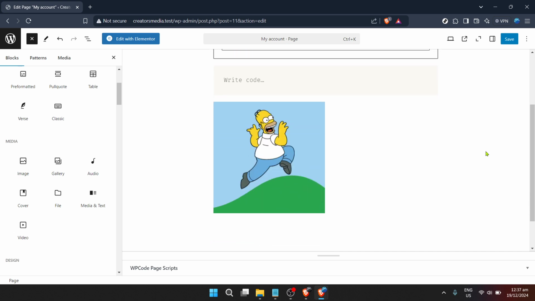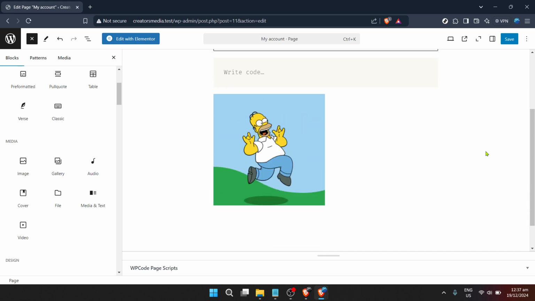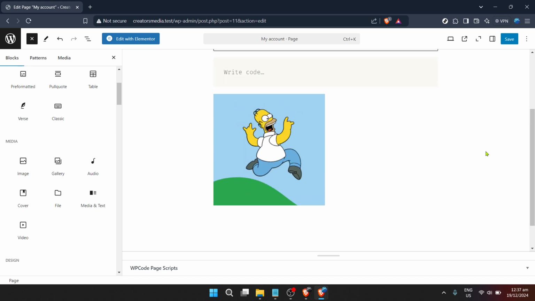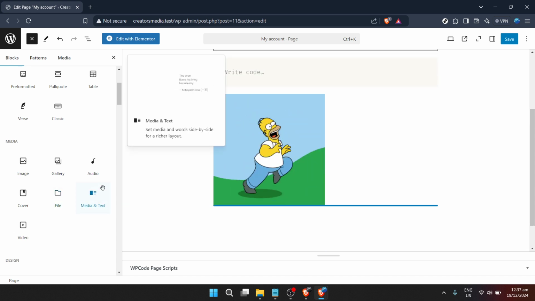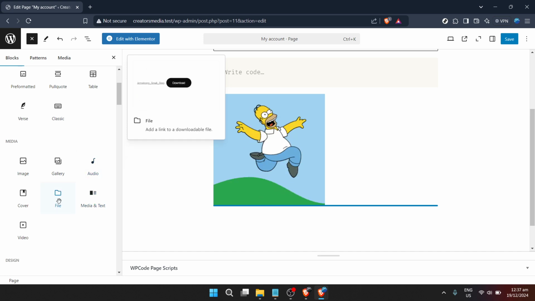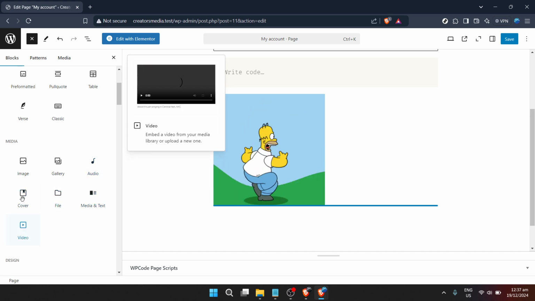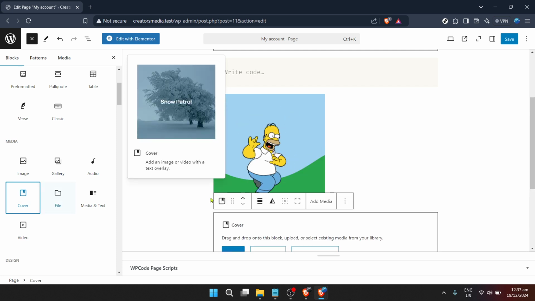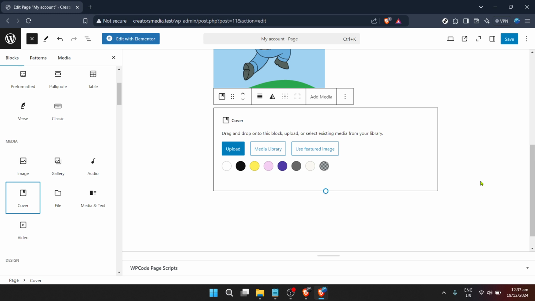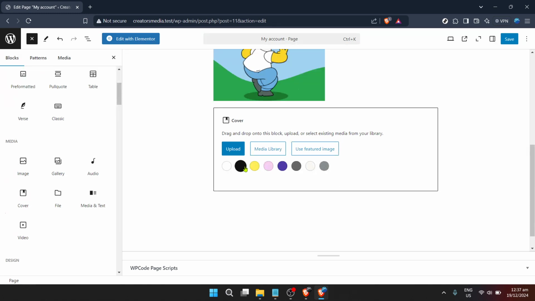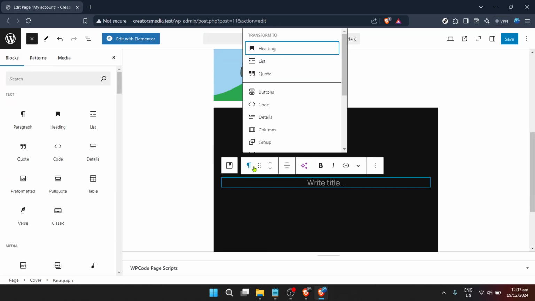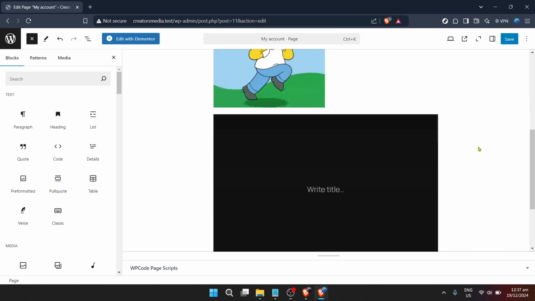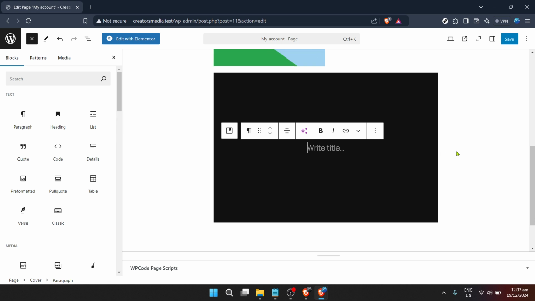Customizing this page allows you to better serve your customers by providing them with a more personalized and efficient experience on your site. Whether it's simply changing the text, updating the layout, or adding new functionalities with shortcodes, these small adjustments can make a significant impact. Remember, keeping your website user-friendly is vital in maintaining and growing your online presence. By customizing the My Account page, you're taking an essential step in creating a more engaging and convenient environment for your users.